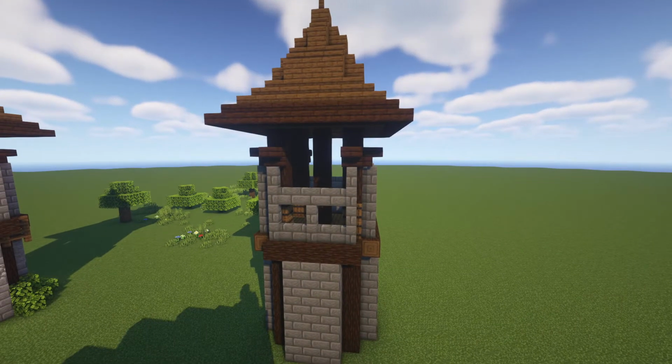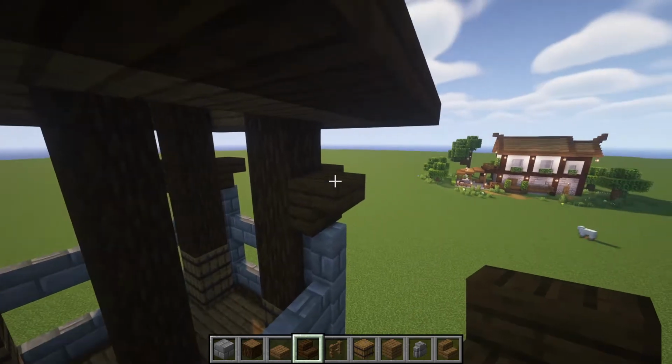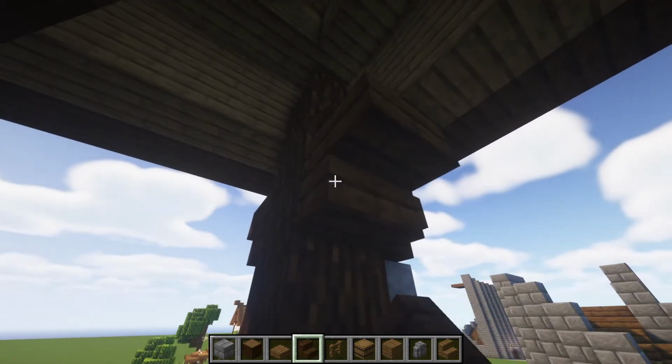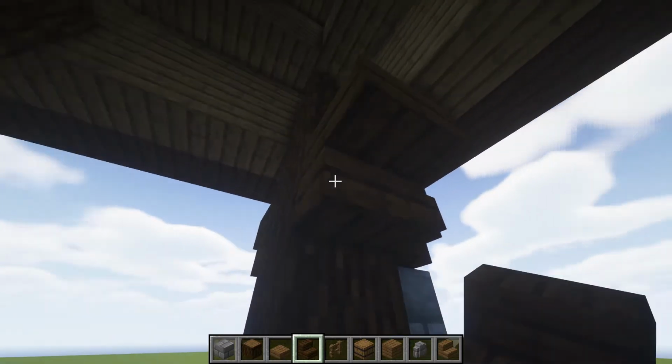It's time to work on the interior and finish up some of the details along the outside to make it look nicer. First up, we're going to build upside-down stairs to match these two outer parts here, but this time on the inside, like so. And we're going to do this on each column.